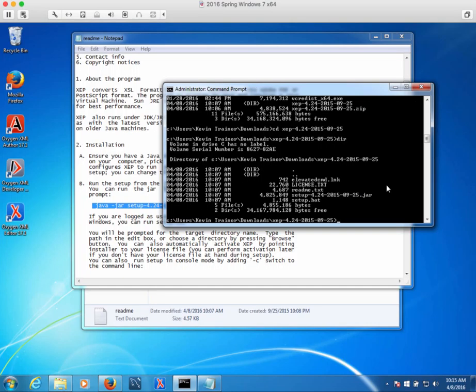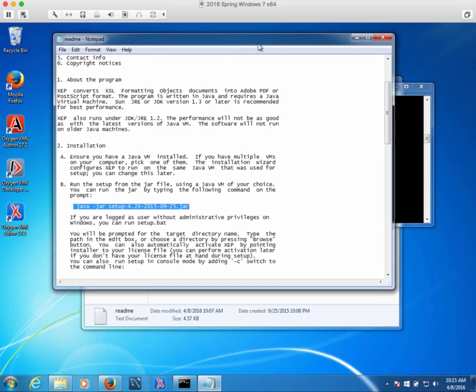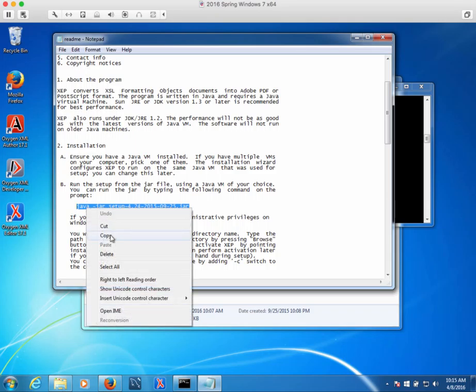And our executable jar file is right there. So if we wanted to execute the jar file, we need to use this line that was in the README. Okay, java -jar blah blah blah. So I'm going to be lazy here. I'm going to copy that. I'm going to highlight it. Okay, and I'm going to right click and say copy.